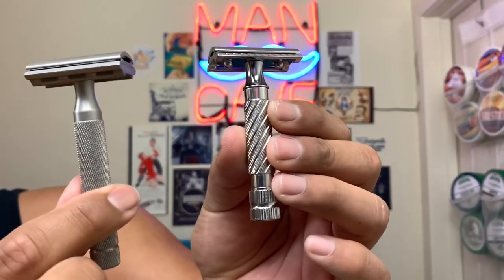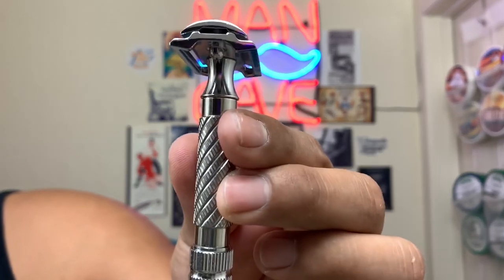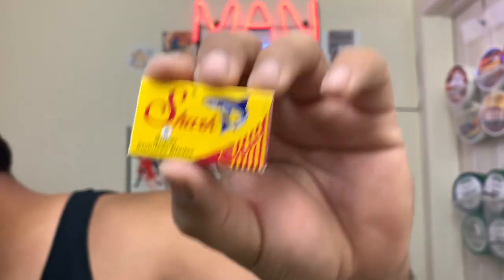Razor of choice, I'm not sure yet. I loaded this one already. Gonna go in with the Rockwell 6S stainless steel, and if not, I'll jump in with my Mercury 34T. T as in Thomas, it stands for titanium. It's a titanium handle here at the bottom, and I preloaded it with a Shark blade. This is a brand new blade I'm gonna be trying out in this razor.